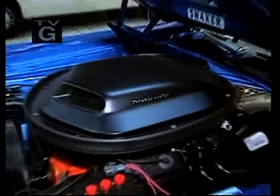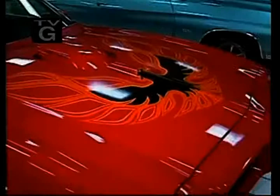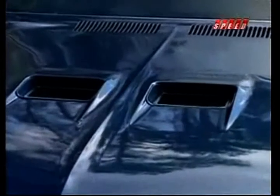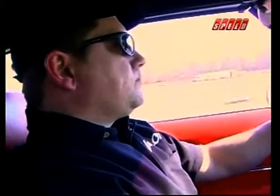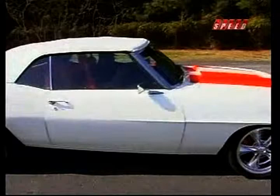So far, we've established that your high-horsepower muscle car power plant is just a big air pump. The more air it pumps, the more power it makes, or something like that. But if it was just that easy, our story would be over right about now. Of course, there's a little more to it than that. To find out what's really going on, we talked to Keith Maney from Year One Incorporated. Keith has his finger on the pulse of the muscle car hobby.